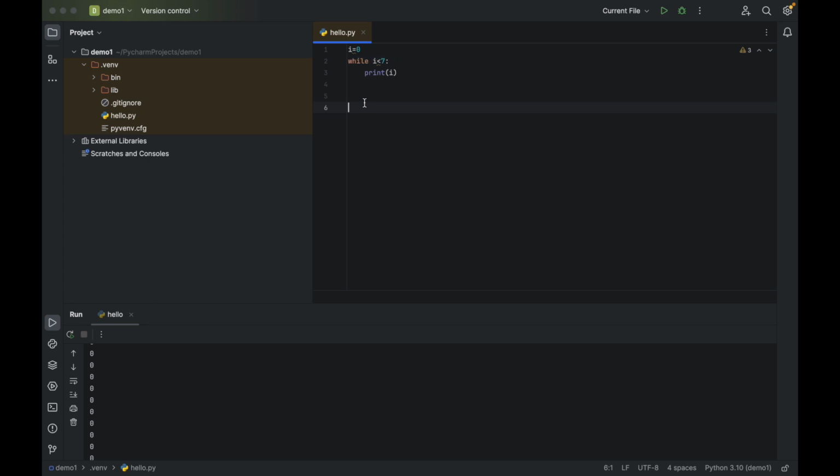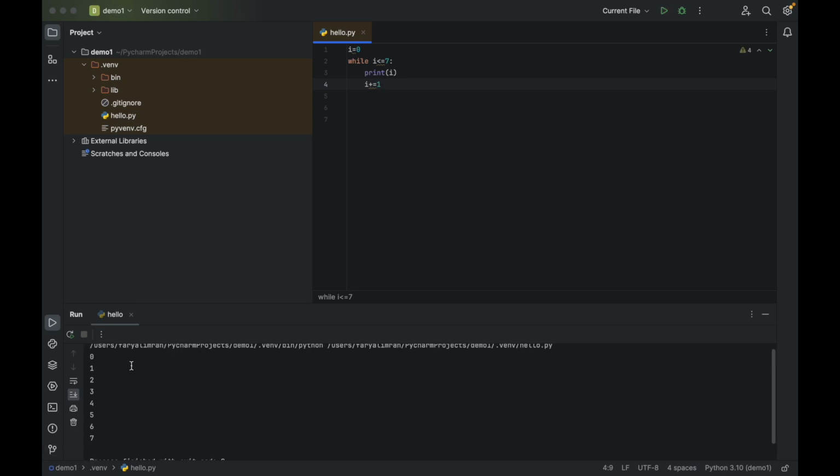Now if I say while i less than equal to 7, then print i, and of course you have to update it, i plus equal to 1. Now when you click on run, here you can see it has printed from 0 till 7.